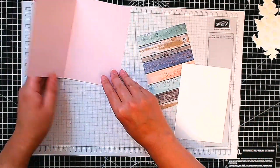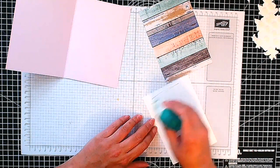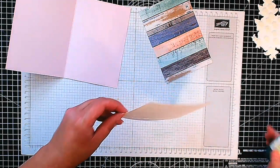Our card base is Bubble Bath. So the standard A6 card base, that's an A4 sheet cut in half and then folded in half. Then I've got a piece here of basic white cardstock that measures 14.35 centimeters by 10, and this is going to go on the inside.